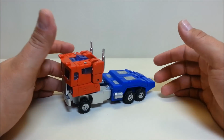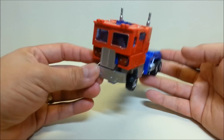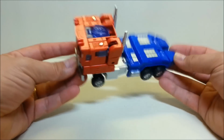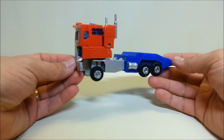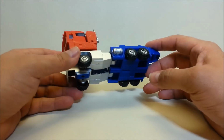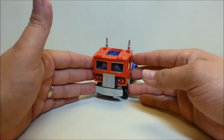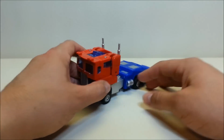And also taking into consideration the size, this is like an upsized version. If you actually got the Robot Masters version of this, it would be considerably smaller than this. This is what you call an upsize knockoff, or an upscale knockoff. So this guy is about Voyager size. So I'm really liking it. So far, he's got his issues, but I'm enjoying it. It's a very cool little G1 Optimus Prime to have.